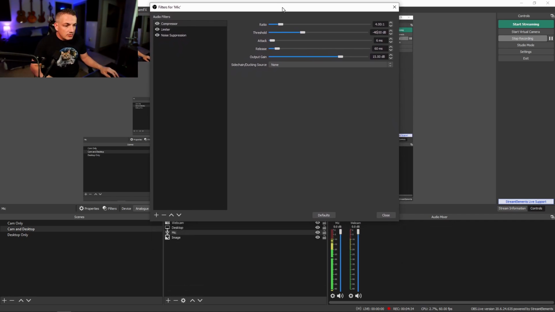And what I recommend doing is bringing it up until, as you can see on my mic here, it's right in about the middle of the yellow portion of your meter, which is right at -15 dB. Now, it's okay to go into the red. Don't be afraid of the red. A lot of people are afraid of the red. They're afraid of the yellow.